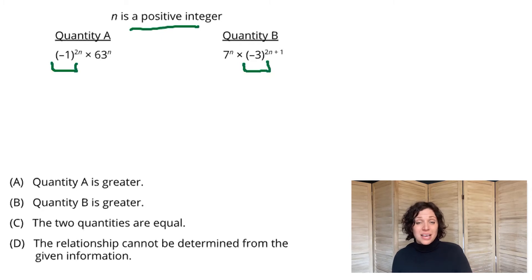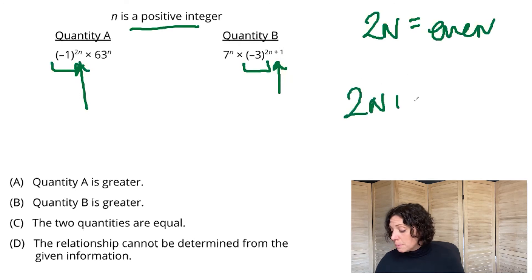But there's actually a little bit of code that's even more glaring, and as an expert test taker looking for an expert score, you're gonna need to see these types of codes and recognize them almost immediately. So for this problem, the big codes are that 2n as a power and that 2n plus 1. So the moment I see 2n and I know that n is an integer, I know that the GRE just said to me even. Now if I see 2n plus 1 and I know that n is an integer, I am immediately gonna translate that into odd.